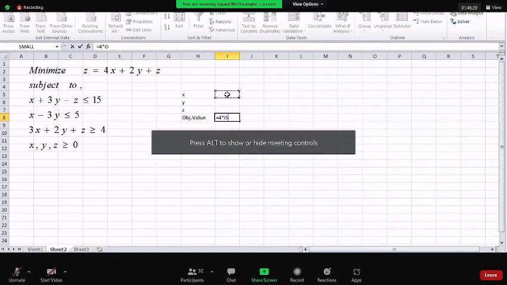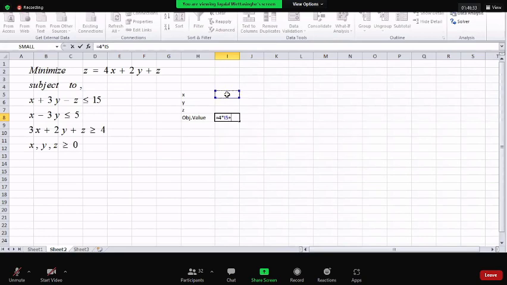X means I have to select this cell I5, plus 2 into y, plus then z. So that is the objective function value.